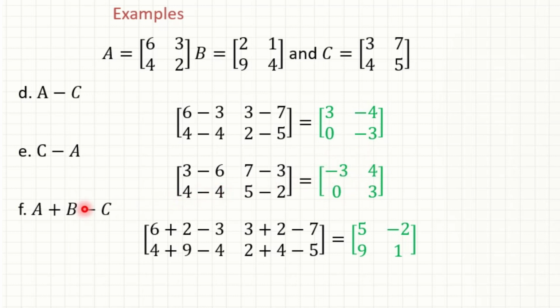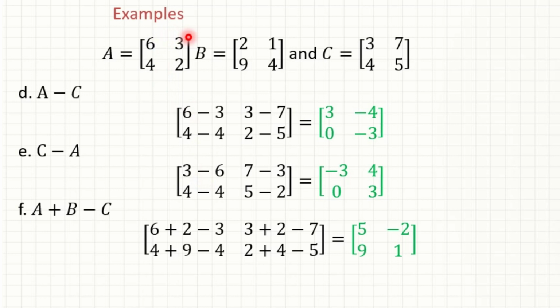The last one is matrix A plus B minus C. Now, you just do as we did earlier in the other examples: you take the first row, first column, and add. Because you are dealing with addition and subtraction, it will be 6 plus 2 minus 3. That's the number on the first row, first column for each of the matrices. That will be 6 plus 2 minus 3, you'll get 5. 6 plus 2 is 8, then minus 3, you get 5. Another thing here is that you follow the order of operations, that is BODMAS. You apply BODMAS to solve that.